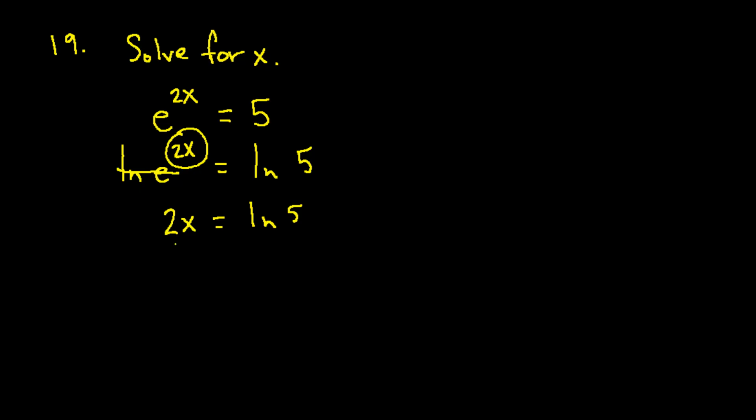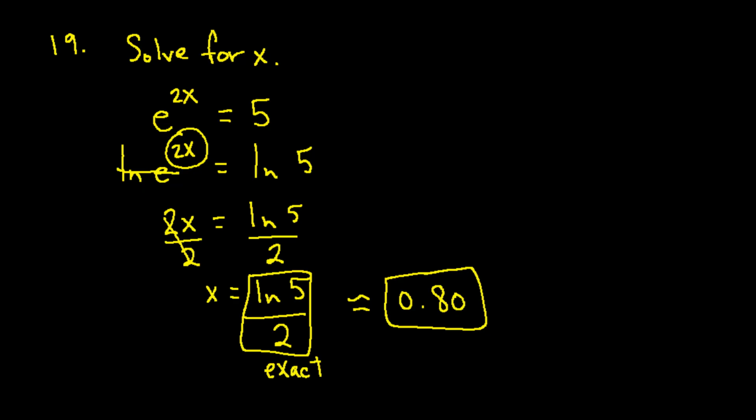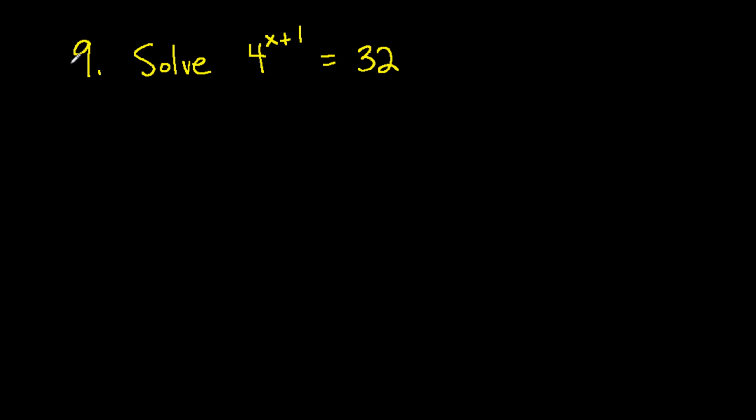To get x alone, which is what we're solving for, we divide both sides by 2, and that's our exact answer. Now, if they wanted us to find a rounded value, say rounded to a certain place value, then we would plug it into our calculator and round it. For instance, if they wanted us to round it to the nearest hundredths, then we would plug natural log 5 into our calculator divided by 2, and we get approximately 0.8047. So because the next digit's a 4, we would just round here if we were rounding to the nearest hundredths. But a lot of times they want the exact answer, so that's exact, and this one is rounded to the nearest hundredths.